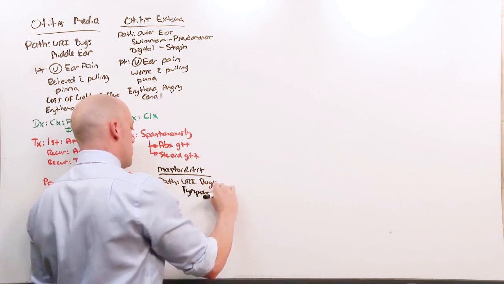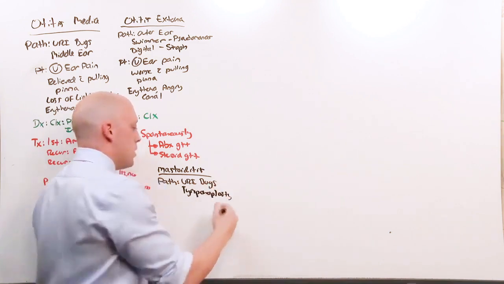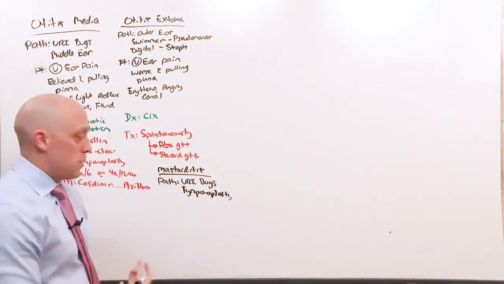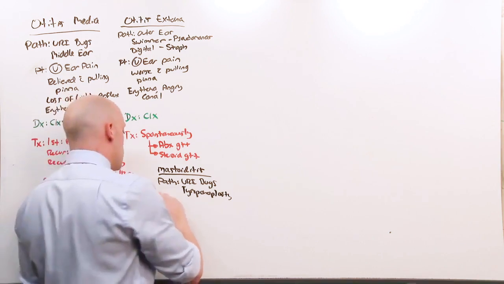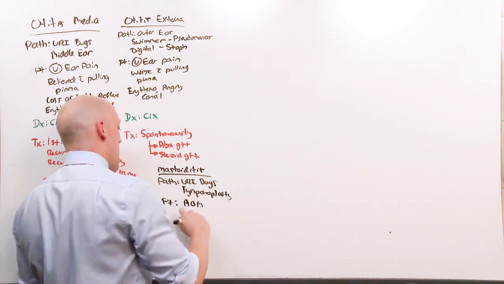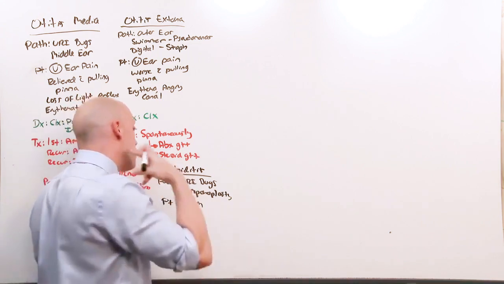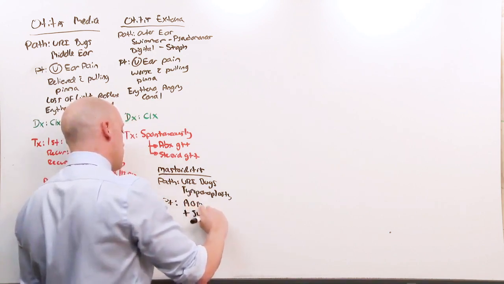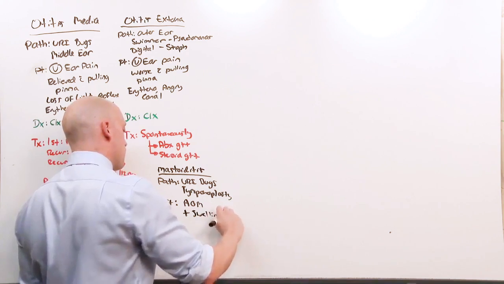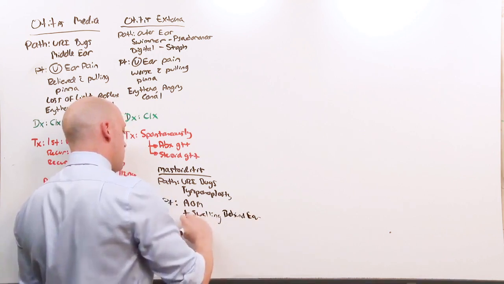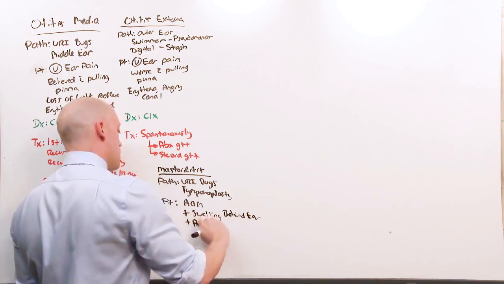which makes sense. You got a hole in the tympanic membrane, you're going to allow the external environment into the middle ear. And this is an infection of the mastoid bone. So you're going to see a person who looks like acute otitis media, and they're going to have mastoid swelling. So you're going to have swelling behind the ear, and they might have an anteriorly rotated ear.